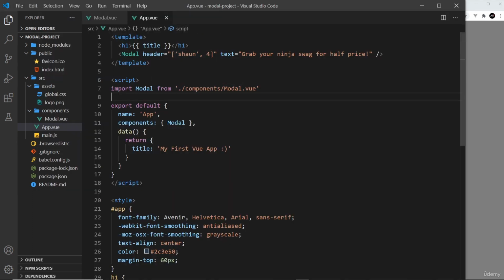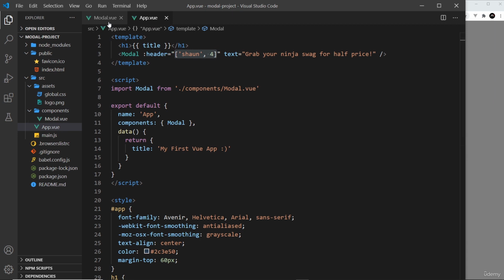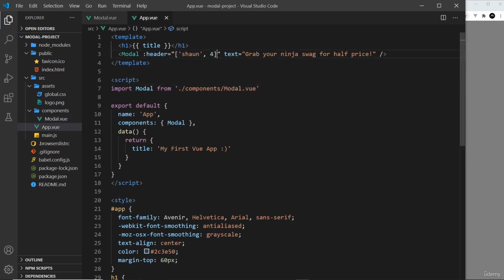So in order to do this, we'd have to actually data bind to this. If I was to put a colon right here, now this is an array, because remember, when we use a colon, we're binding to whatever data we want. Now that could be a data property down here, or you could directly create that data inside the quotation marks. So if I save this now, then over here, this is actually an array now, and you could do something different with it inside this component, like cycle through it.